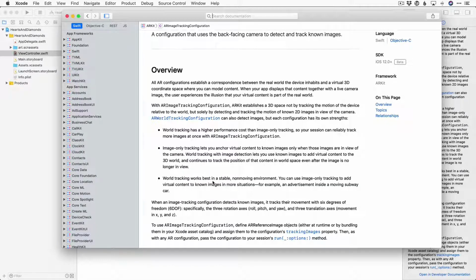World tracking works best in a stable, non-moving environment. You can use image-only tracking to add virtual content to known images in more situations, for example, an advertisement inside a moving subway car. All right, so those are some of the main differences between world tracking and image tracking. There are pros and cons to each.